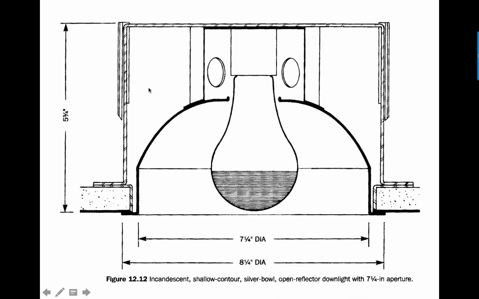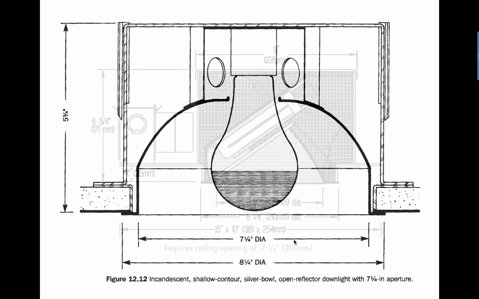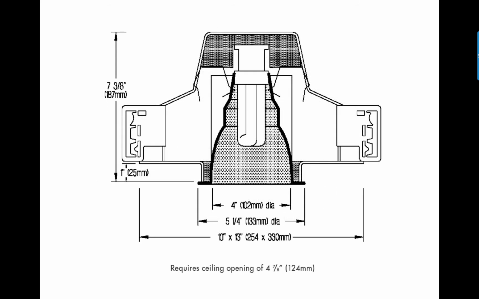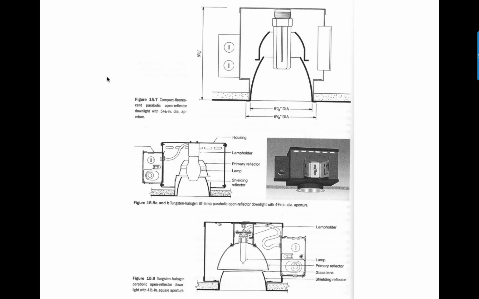Okay. Anyway, there are so many different flavors of recessed lighting depending on the light source. This is a very low glare fixture that uses what's called a silver bowl lamp. And this is a compact fluorescent one. So again, each of these has dimensions, 6 3/4 by 9, so that you'll have to consider as you think of these things and where they're going to go. This might be more residential because you're looking at very small framing to squeeze the light fixture in. Whereas if you have deeper framing, you can go with a deeper fixture. Anyway, there are so many different flavors that it's ridiculous.